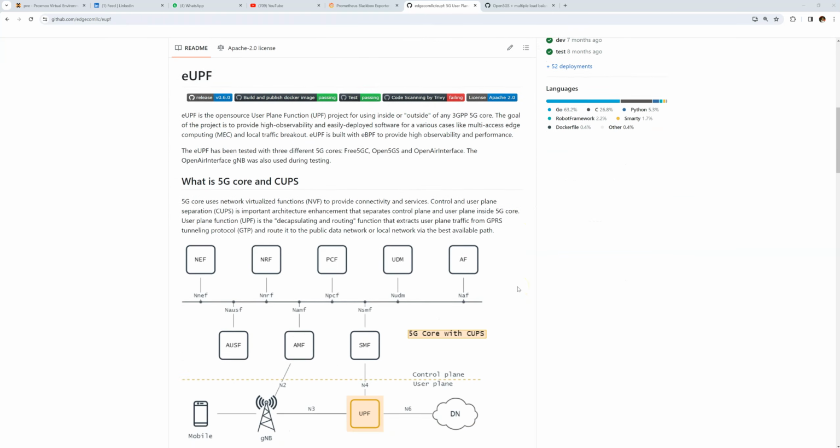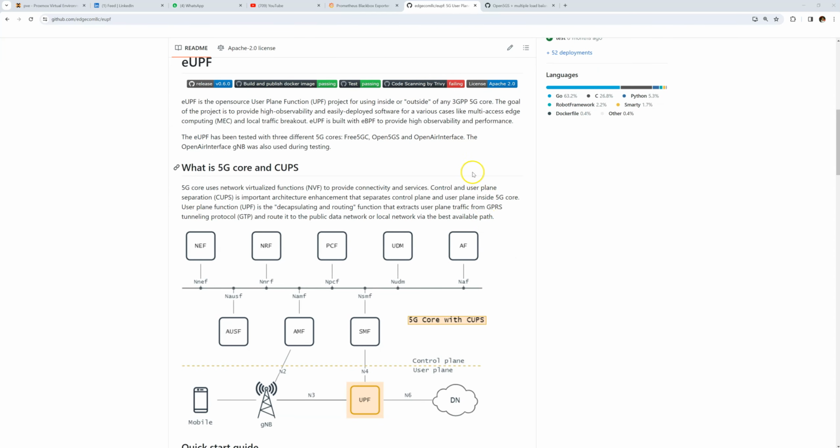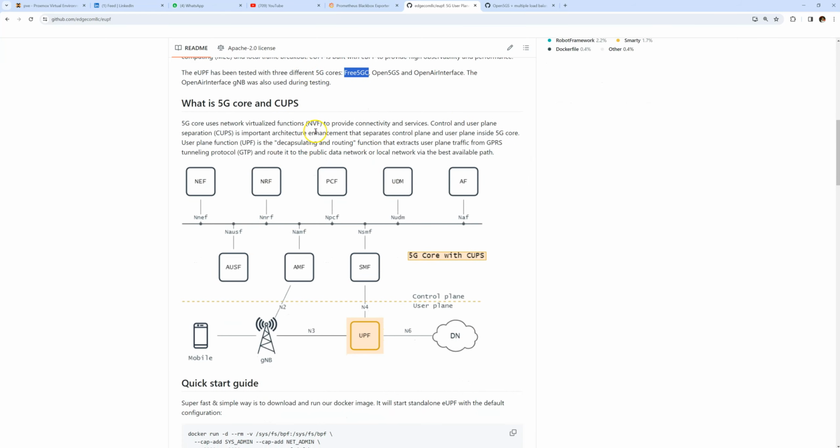The developers have also made efforts to use the control plane function from several other 5G cores like free5GC, Open5GS, and OpenAirInterface, right? Since it's just the UPF, you actually need the other 5G core components like the AMF, SMF, and all that. So what you can do is deploy the existing open source projects for the control plane, and then you just don't deploy their UPF. You use just the 5G core control plane, connect it to this UPF, and then you have your full 5G core deployment. That's what is being explained here.